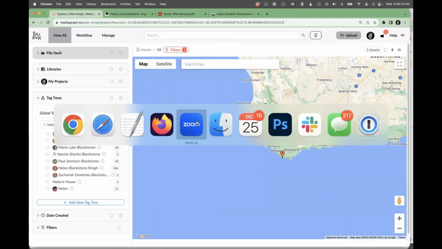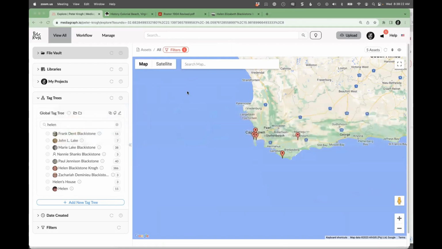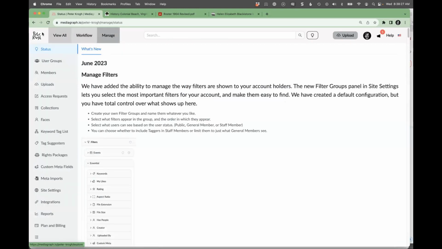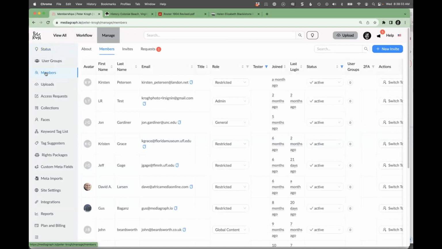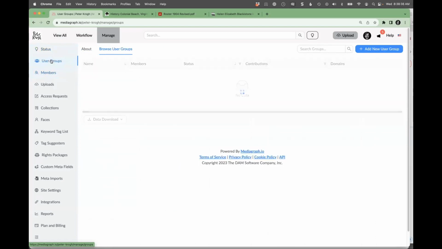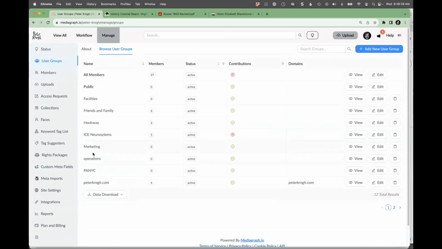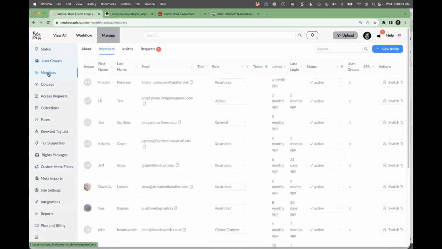Couple other things I want to show. We talked about the ability to have different departments, and I want to show you what we can do there. So you can make these user groups, and you can make as many as you want, and they can have their own administrators. You give it a name, and then it'll build out a bunch of infrastructure in the website with just one button.